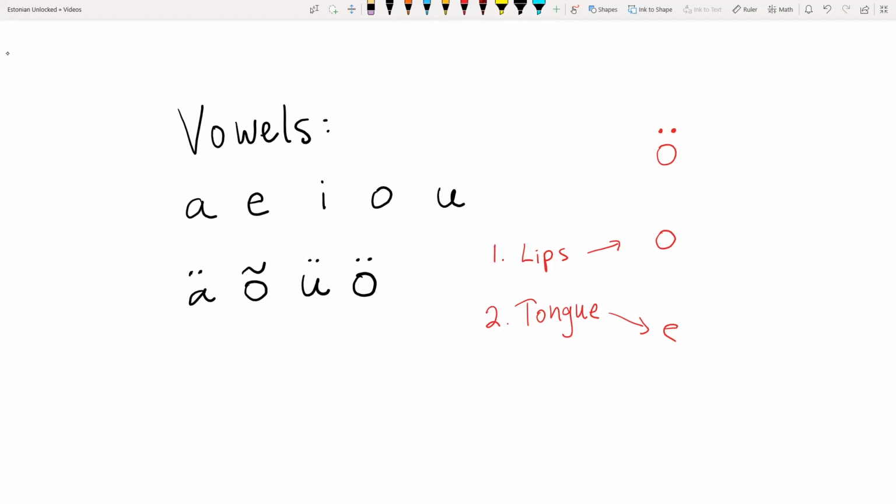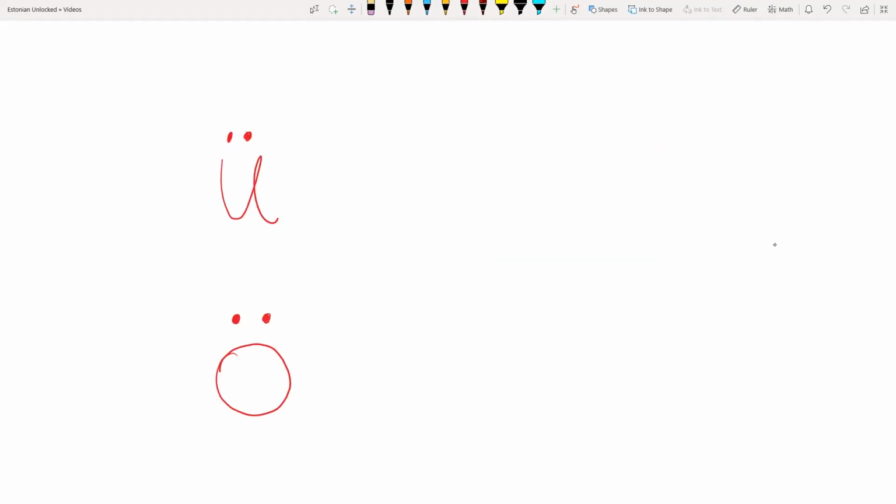And that's how we make the sound. It's a mix between what our tongue is doing and what our lips are doing. Okay, before we move on from these letters, there are a couple of cautions that I want to tell you about that I don't want you to get stuck in. These are common mistakes that English speakers make just as they're trying to remember these letters and learn what they mean. They kind of get stuck in these false beliefs about these letters.